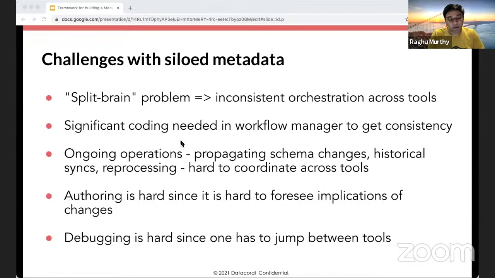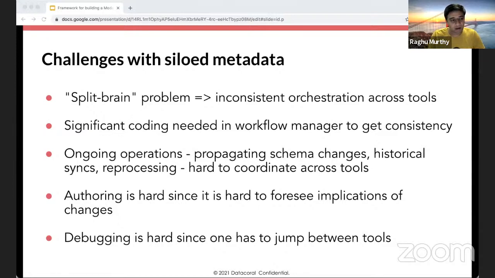So the authoring itself is pretty hard. When you're making changes, you don't really know what you might break. There's a bunch of work happening around testing, but tests are just that, tests. We have seen so many cases where the tests succeed, but then you put it into production and it fails on day one, mainly because the data volumes are too high. There's just not enough time, or maybe not enough CI/CD tooling in place, to allow for testing on big enough data volumes to see what the problems can be. And the last part, which I'll get into in more detail and also wrote about in the post, is that debugging things becomes pretty hard, right?